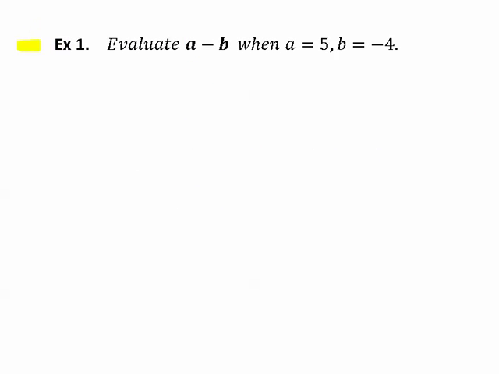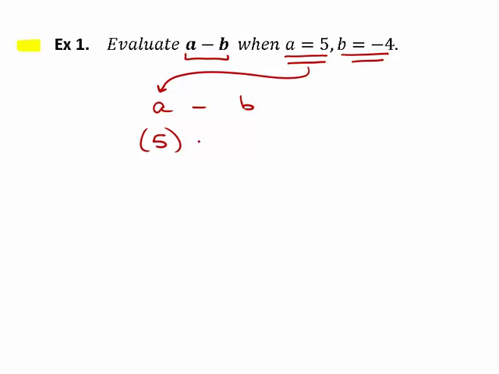So here we are with example 1. They want us to evaluate the expression a minus b when the value of a is equal to 5 and the value of b is equal to negative 4. So let's write the expression down again, a minus b. We know the value of a is 5. Now when I plug my numbers in, a lot of times putting parentheses around it will help me. So when I plug in the negative 4 for the b, once again with parentheses like this, sometimes it's not real important, but a lot of times it is, so it just doesn't hurt to show it.